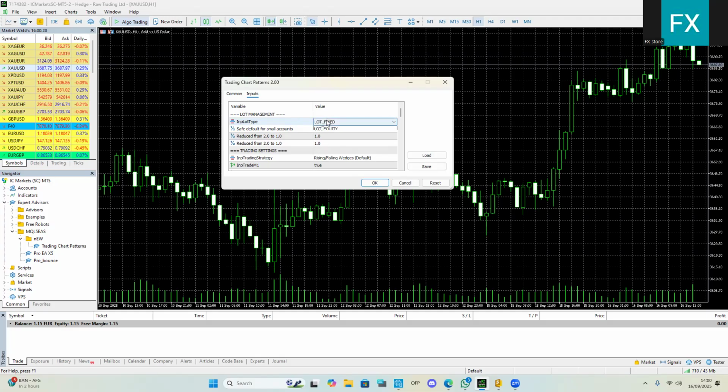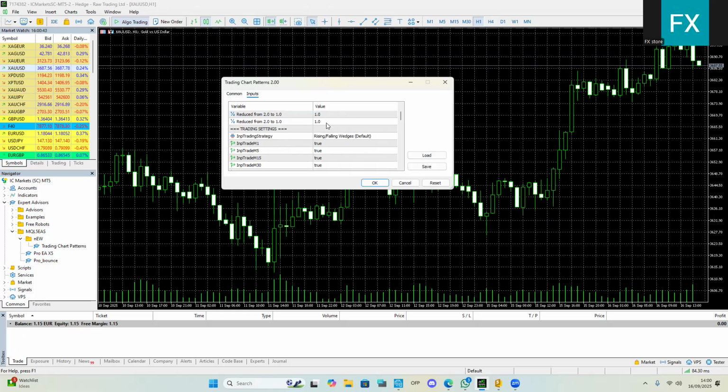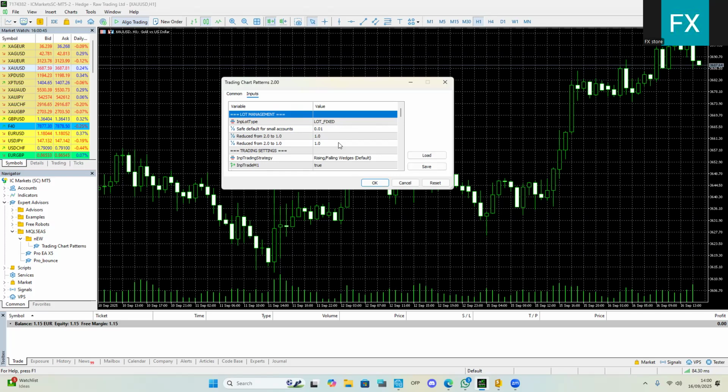Or if you choose another one, it's going to be 1% from balance. Of course, it's in order, as it says. The second one will be balance. That one will be equity. So we just keep lot fixed. Then if we want, you can change it, of course, to whatever you like. It's up to you, and you can define the lot size. I can put 10, and you can define how much percent you want to risk. In case you choose this one, let's keep it on balance for now.